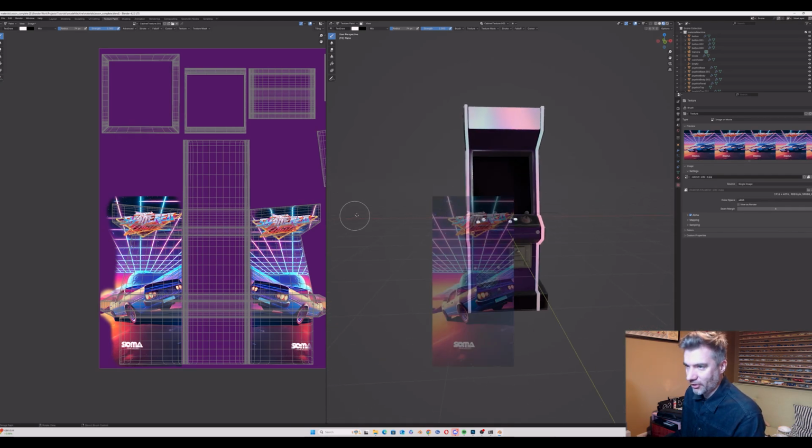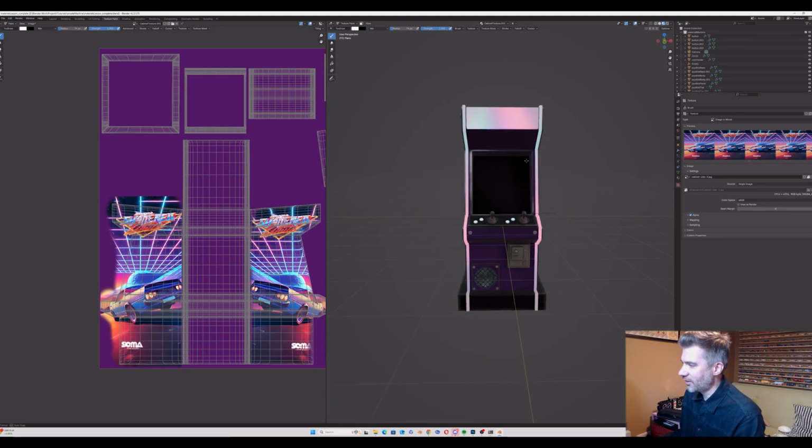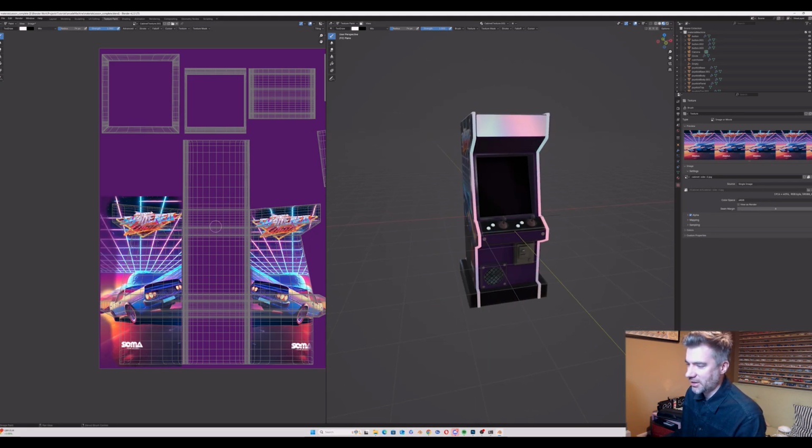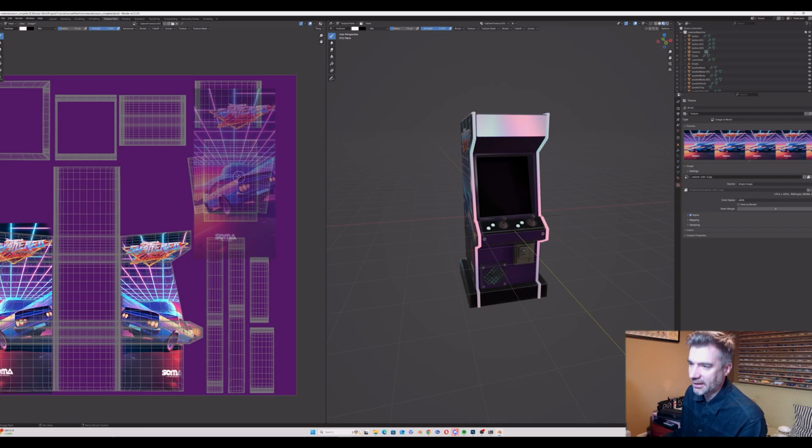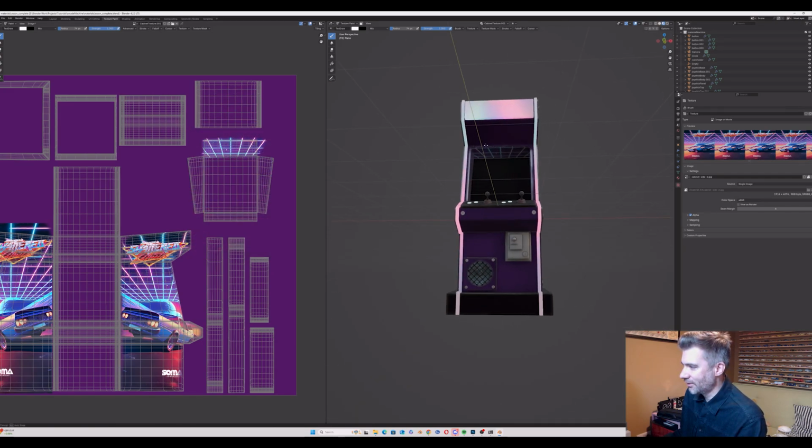Let's have a look at how we can do these parts, the inside of the screen, using the same element. So we don't need to make some more parts here. We're going to drag this up to here, and I want to use this section of the image, and then we're just going to brush in here. Always want it to be Bob Ross. Nice and relaxing. So look, that's filled in like that.